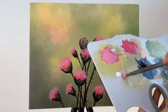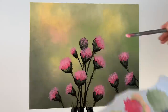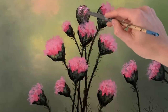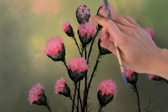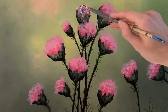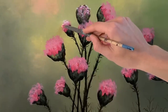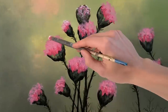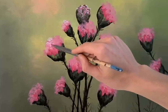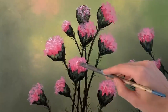Okay, and now real quick, just with the white, you don't need to clean your brush, we're gonna just add some little ones on top like this. Just dab it in like this and fade it out. Okay. Do the same thing, same process, but you don't need to make it any bigger, just put it in there like this.